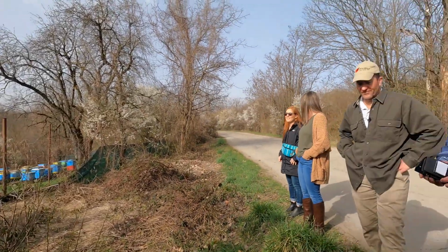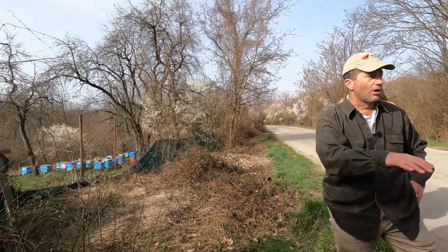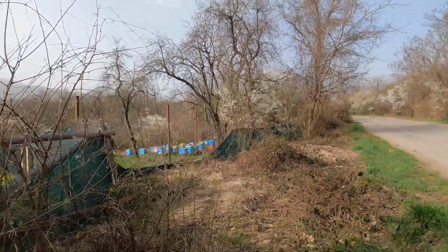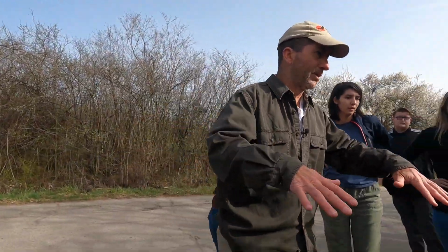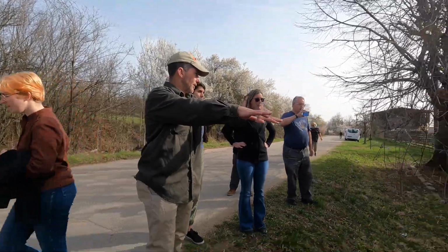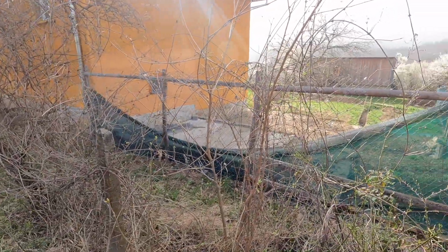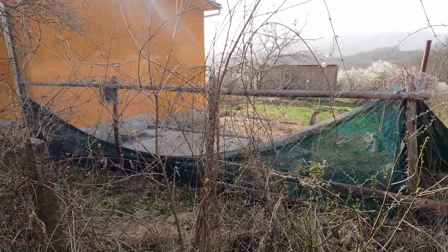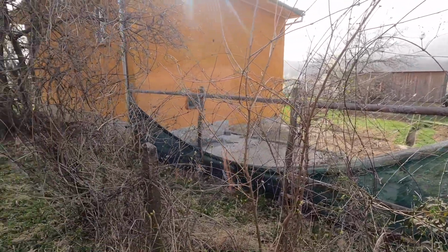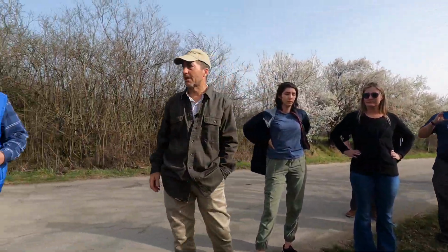So when we finish, this is obviously where the health clinic's going to go. The goal is to have it fully handicap accessible. So the vehicles will be able to just pull literally right up here. There's going to be a ramp that goes right down straight into the building, and then a hallway that juts off to the different rooms on the first level, fully handicap accessible. The second level will be dormitories with more rooms. And so we're really excited to get this building up and going.